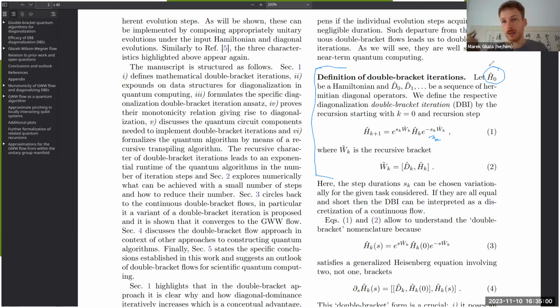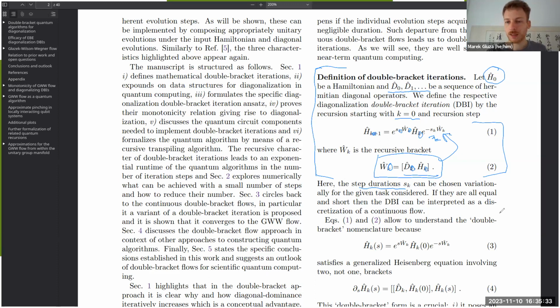But double bracket iterations just means if you schedule a double bracket iteration with me, give me diagonal operators, and then give me also step durations, and I will start running this. So let me start with K0, then this is H0, and this will be HK1, where I take the first bracket using the first diagonal operator and the input Hamiltonian. I form the commutator, and that becomes the generator of the evolution.